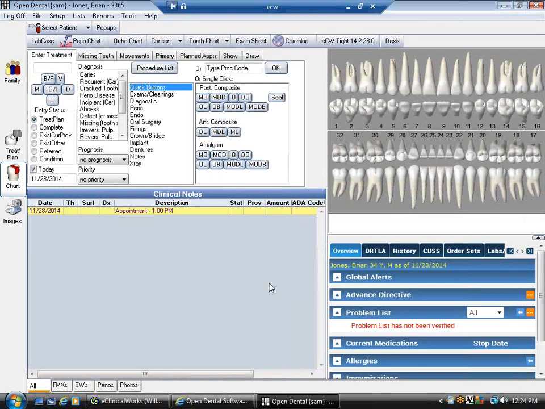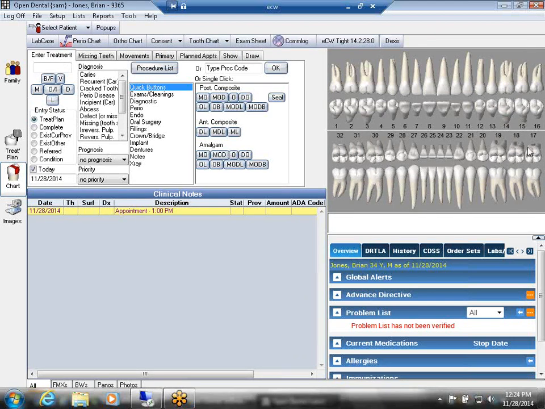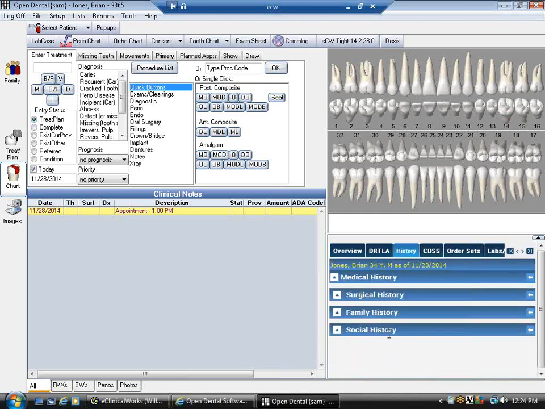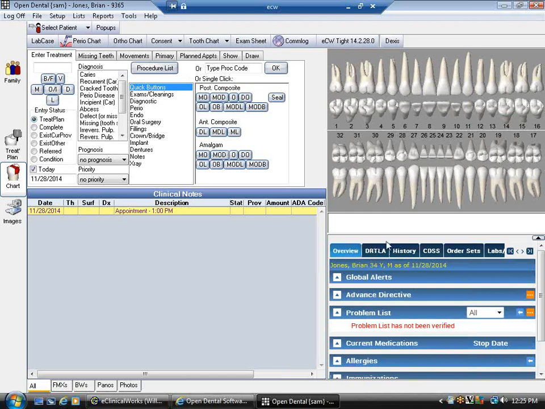And here's OpenDental. So brief overview, we have our tooth chart up here in the top right corner. The teeth are all movable, rotatable. As we chart treatment, it's going to show up on there. So it's a really great quick snapshot of the status of the patient. In the bottom right here, we have the medical panel that we discussed. I have all my tabs. I have my medical history will be available here.